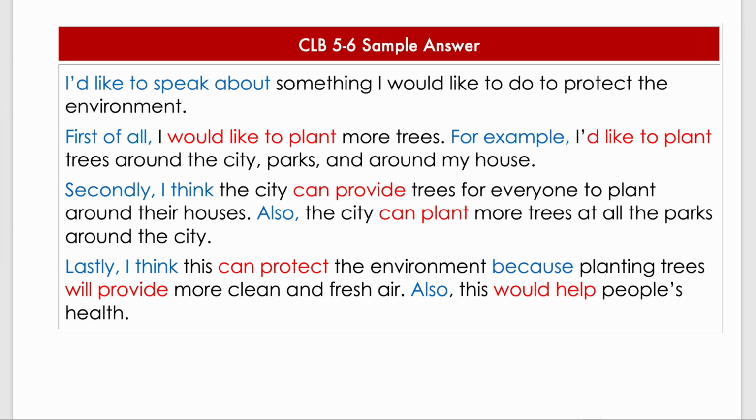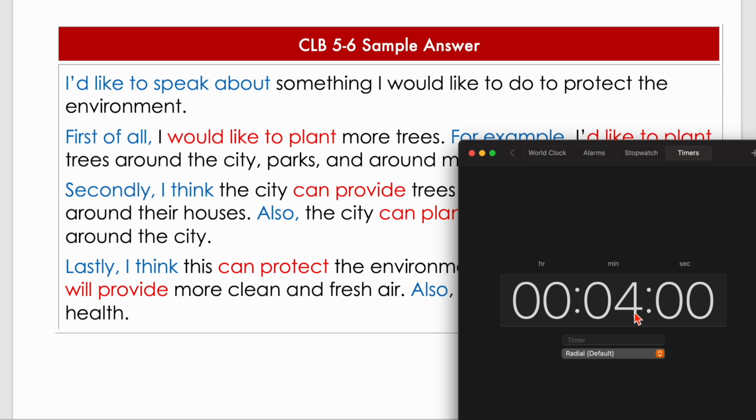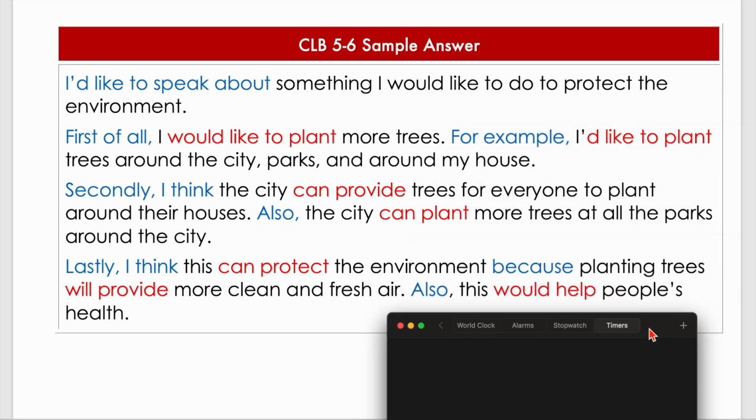Now let me speak this answer for us in 1 minute, and while you're listening, everyone, please focus on my intonation, because we want to try to add a little more intonation to our speaking so it can be more native, okay, or more natural and clearer. Okay, also while I read, please follow along, also focusing on the structure and the grammar. Here I go.